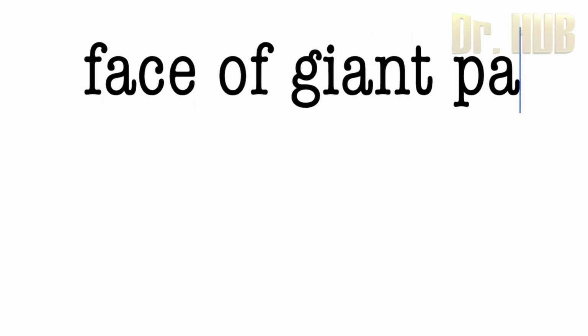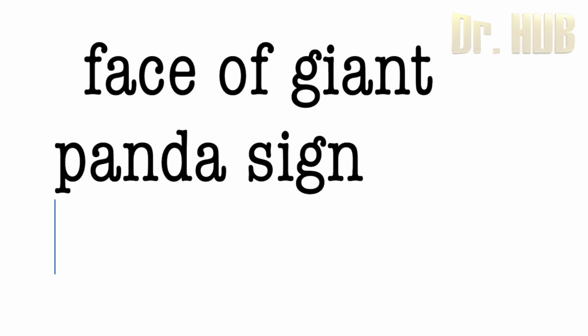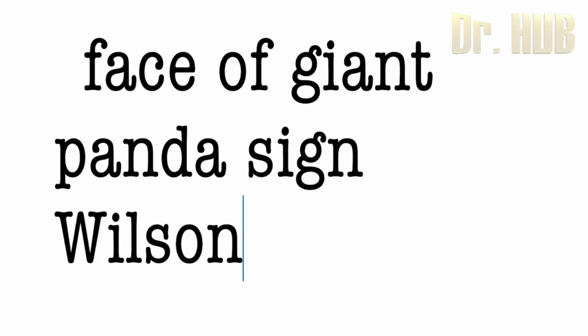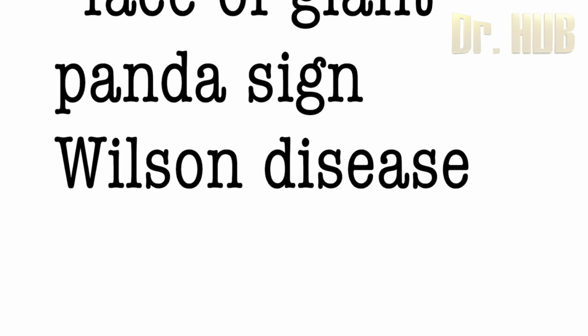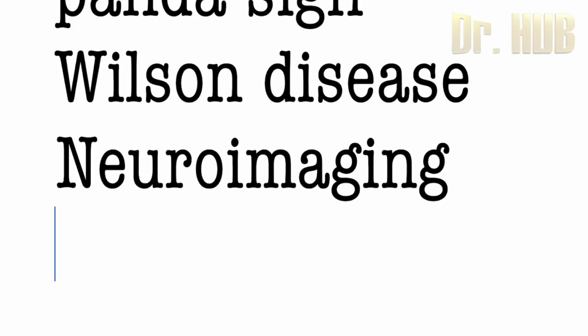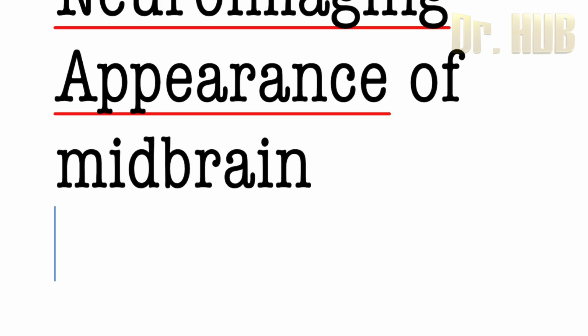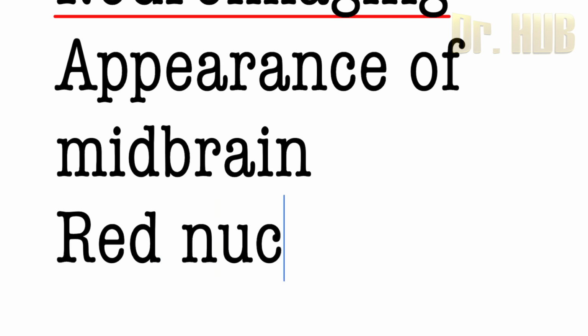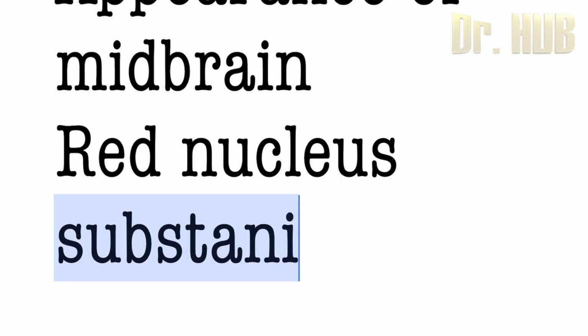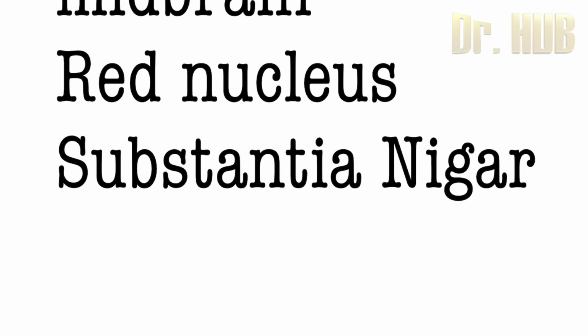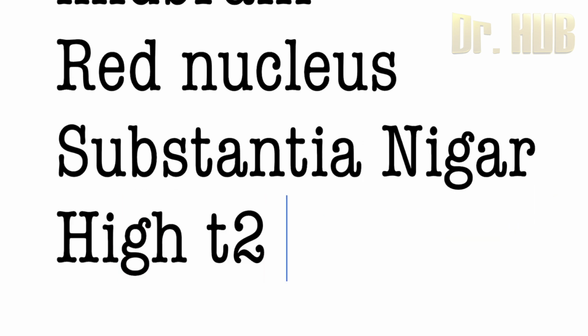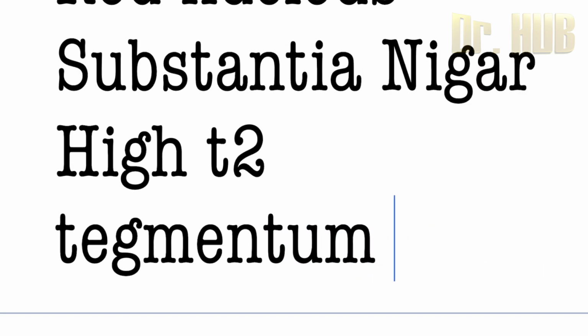Face of the giant panda sign. So here it is known as Wilson's disease. This refers to Wilson's disease. The face of the giant panda sign is seen in neuroimaging. It refers to the appearance of the midbrain when the red nucleus and the substantia nigra are surrounded by high T2 signal, and this is in the tegmentum.